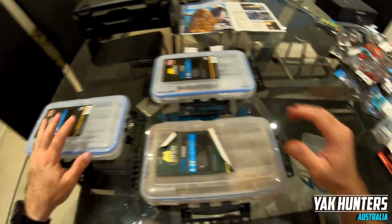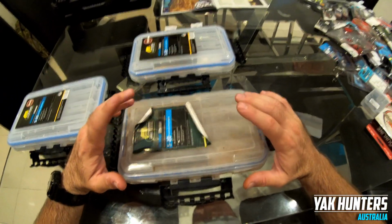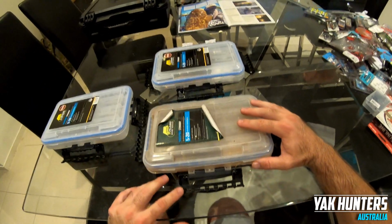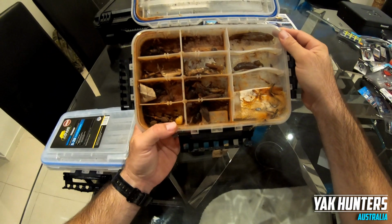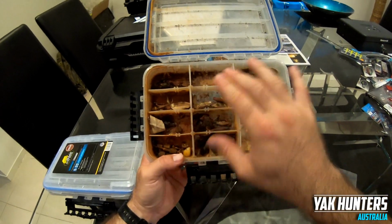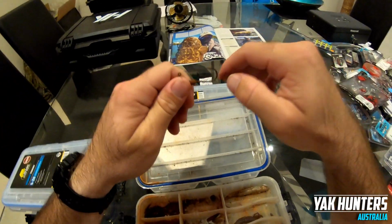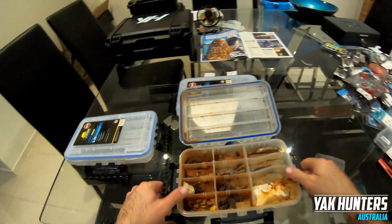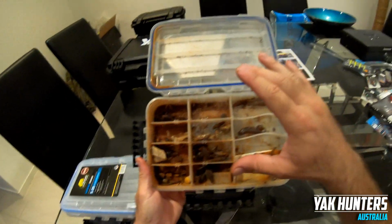So here's an example of a well-maintained tackle box and a not so well-maintained tackle box. In extreme circumstances where this is left to occur over time, here's an example of what can happen to a tackle box. Boom. As you can see here, that salt water and corrosion has spread due to condensation and literally wiped out an entire tackle box. What happens to your tackle, I'm not sure if you can see here, but the hooks can become quite frail and brittle and you can literally just snap them off with one hand. Not a good look, not fish friendly, and it's definitely a good way to destroy expensive tackle.